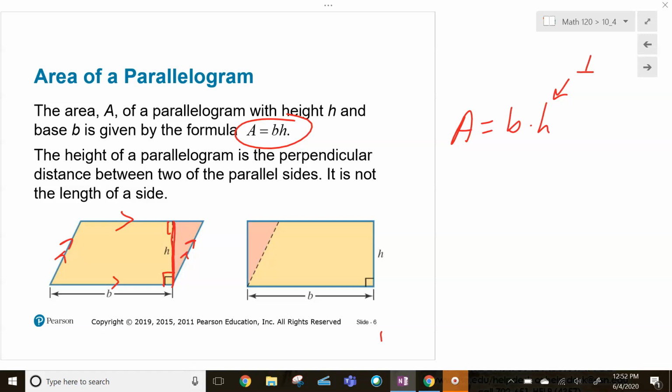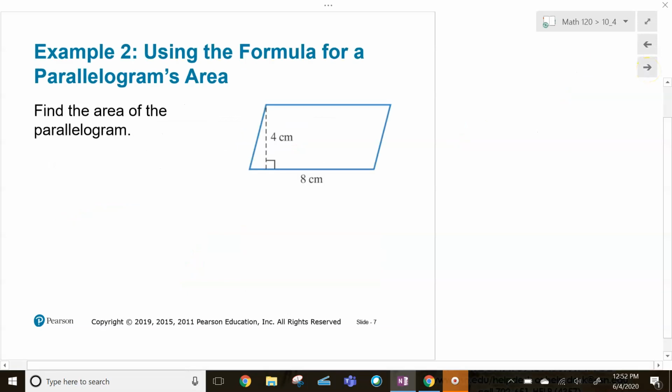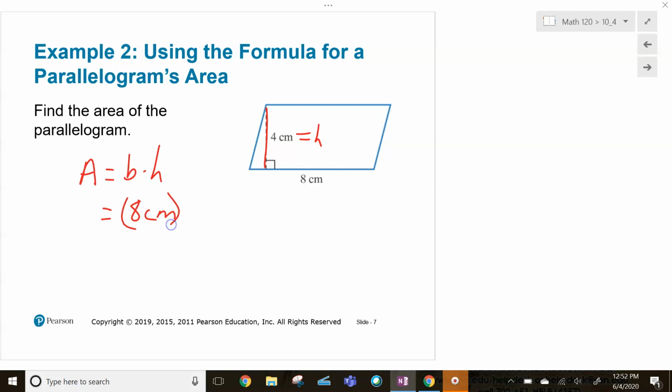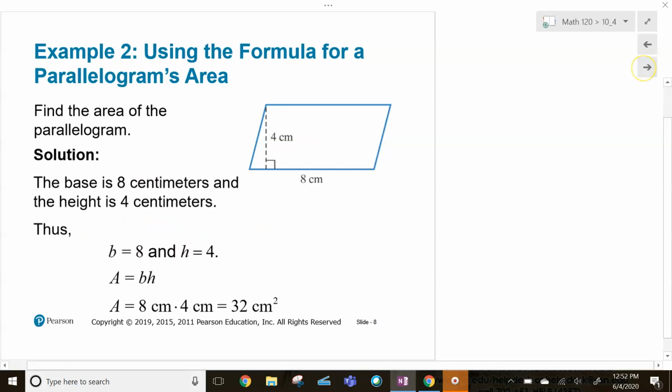And if you think about this, it's the same formula as a rectangle. If you were to just take this piece and put it over here, see how you've got this rectangle, so you've got the base times that perpendicular height, just like with the rectangle. It works with the parallelogram. You just have to remember this is your height right there. So area is base times height. Height here is your perpendicular. So you've got 32 square centimeters as the area of that parallelogram.